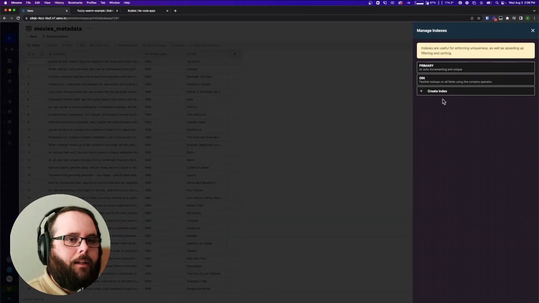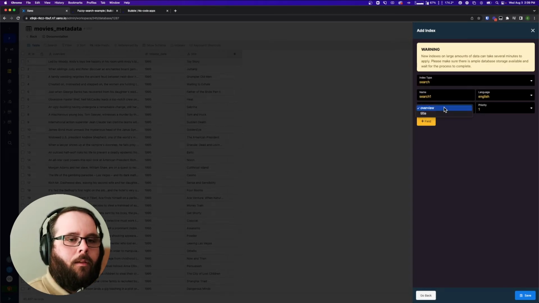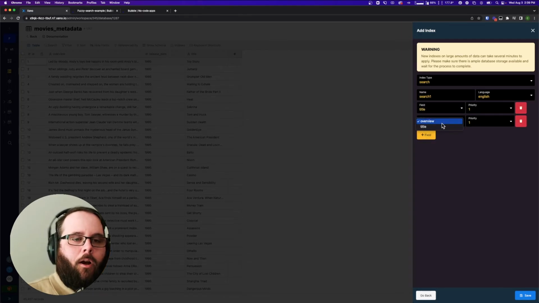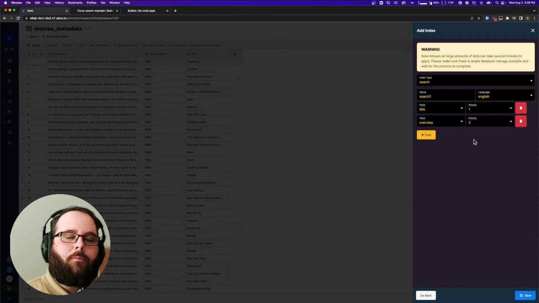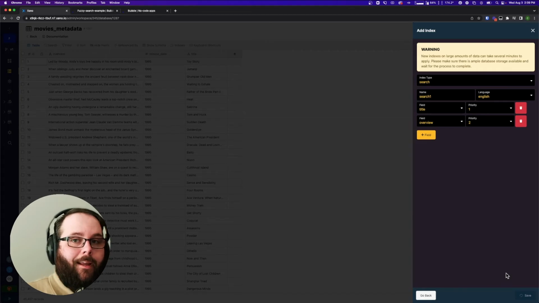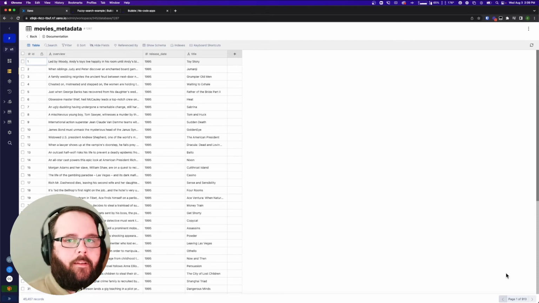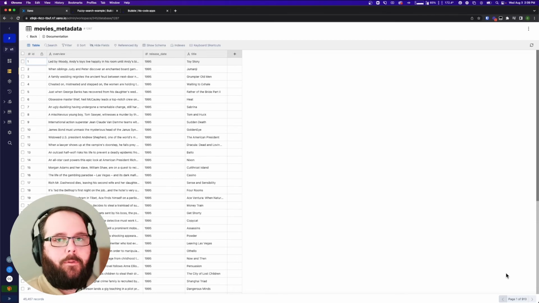It's super easy. I just click on indexes. I click create index. This is going to be a type of search. I want to search through my title field, and then I also want to search through the overview field, but I want this to be a little bit of a lower priority, so I just set that to 2, and then I click save. We give it a second or two to actually build the index. That will vary depending on the size of data that you're working with. Remember, this was about 45,000 records, a little bit over, and it only took a few seconds to build that index. And then we're ready to go, just like that. We can now implement fuzzy search inside Bubble.